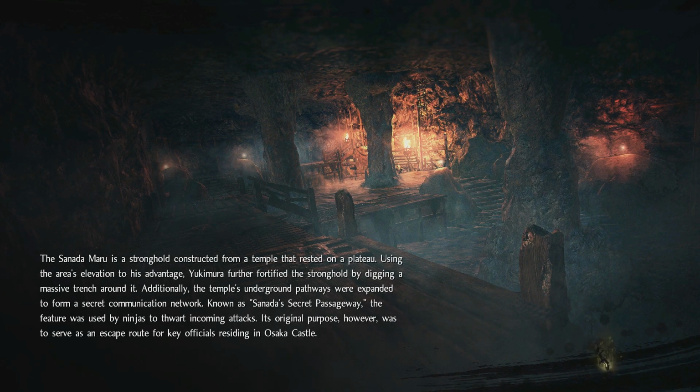The Sanadamaru is a stronghold constructed from a temple that rested on a plateau, using the area's elevation to his advantage. Yukimura further fortified the stronghold by digging a massive trench around it. Additionally, the temple's underground pathways were expanded to form a secret communication network. Known as Sanada's Secret Passageway, the feature was used by ninjas to thwart incoming attacks. Its original purpose, however, was to serve as an escape route for key officials residing in Osaka Castle.